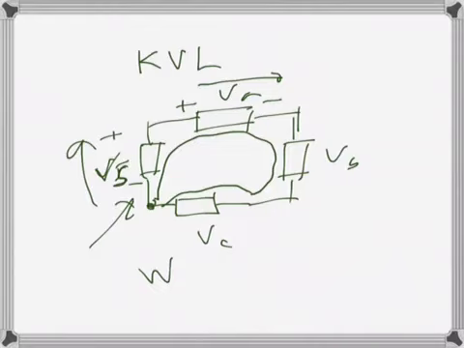In a source, chemical energy is converted into electrical energy, like in a battery, or in a generator, mechanical energy of a turbine is converted into electrical energy. So energy is converted. We can say that energy created here will be equal to the energy dissipated. So if this is Ws, that will be equal to Wa plus Wb plus Wc.